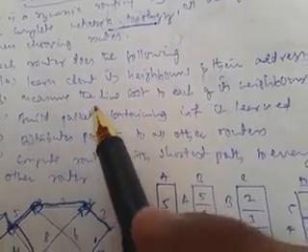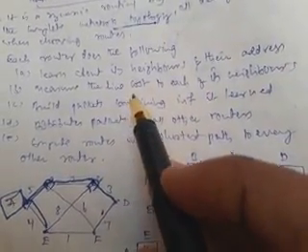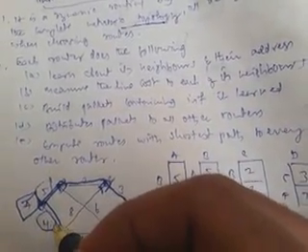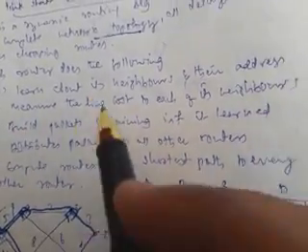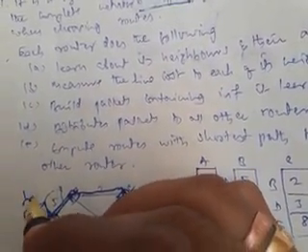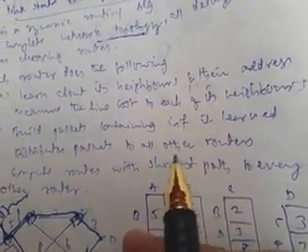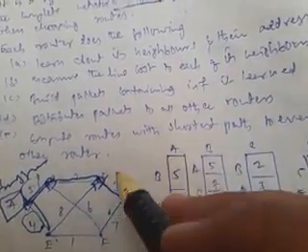Second one, measure the line cost to each of the neighbors. What is the line cost of each neighbor? For example, A to B, what is the line cost? 5, and A to E is 4. At that time it will select the best line cost, that is the lowest cost neighbor. Third, build packets containing the information it learned. Once the low cost line is calculated, it is ready to transfer the data. And fourth one is to distribute the packets to all the other routers.